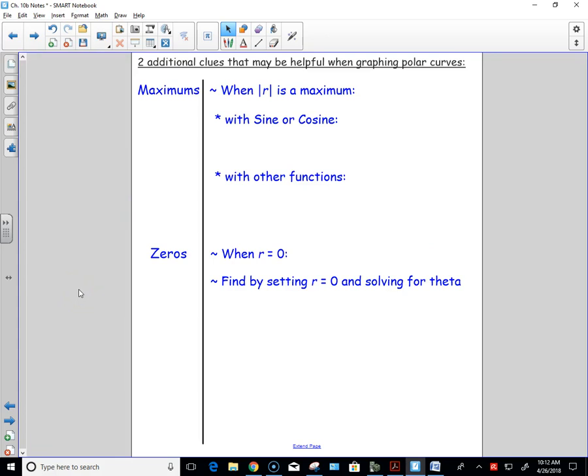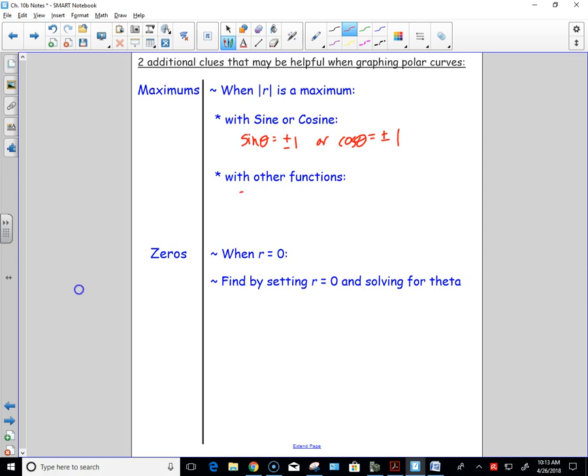I mean, you just set equal to 0 and solve with the unit circle. And then for maximums, you just consider when sine of theta is 1, negative 1. Because remember, even if sine is a bigger negative number, it's going to need to extend out that way. So that's why we say maximum absolute value of r, the biggest number, positive or negative. So if you want to write this down, you definitely can.